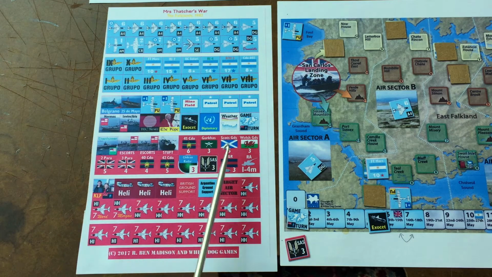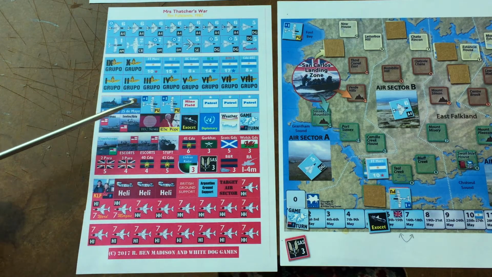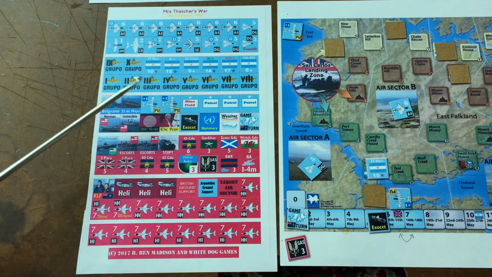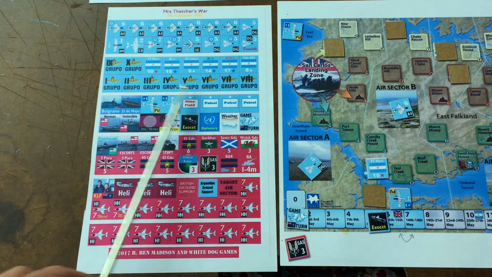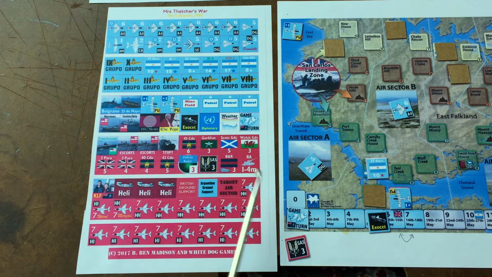So those are the counters represented in the middle here, and again, up here in the blue, you have the Argentinian units, both air and ground, and also ground units that come in and supply air units, and the British forces here with other support units coming in during the course of the game. You have your Harrier units here. Helicopters can possibly come in to help you.